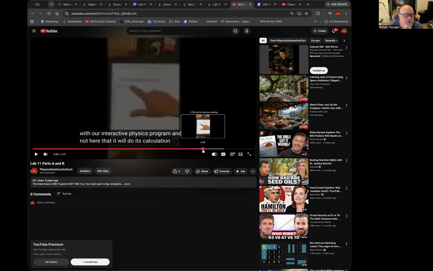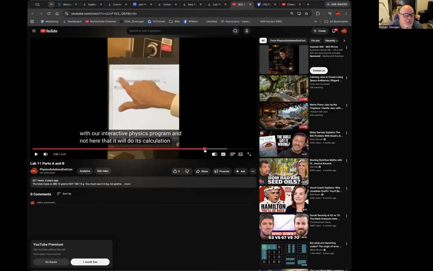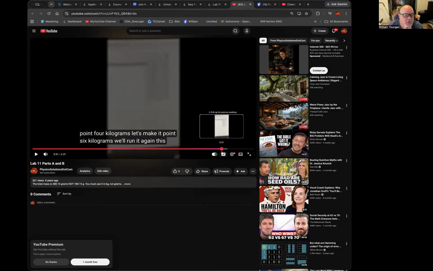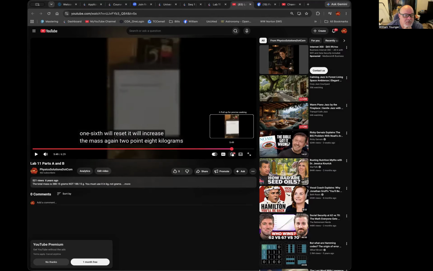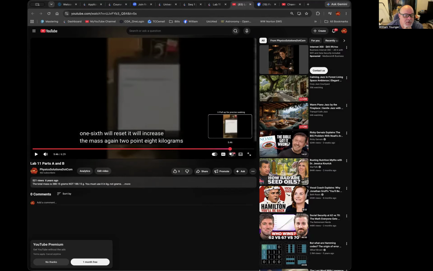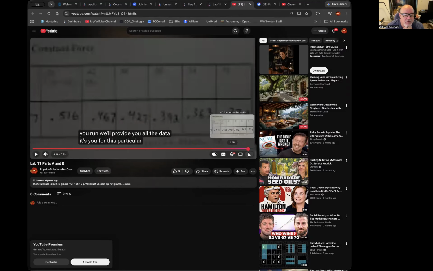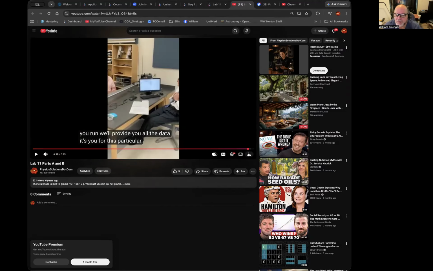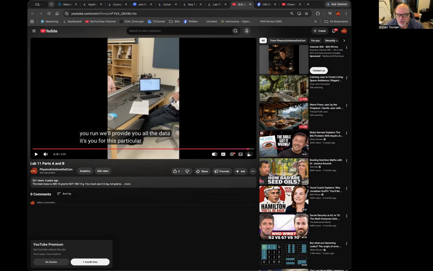And you can see here it shows you, for instance, different parts of the experiment that we're doing with the interactive physics, and it basically just gives us something that we can do that we couldn't do in the actual lab environment. Specifically, if you wanted to change one variable that you couldn't change so easily, it's easily done with a simulated type program like this that obeys the laws of physics, and then you can run data on it.